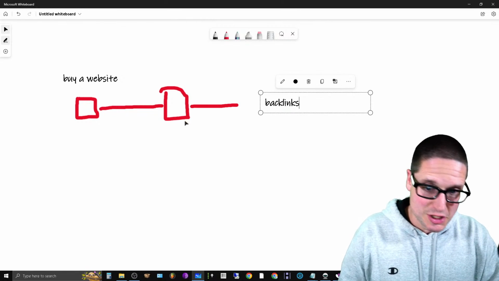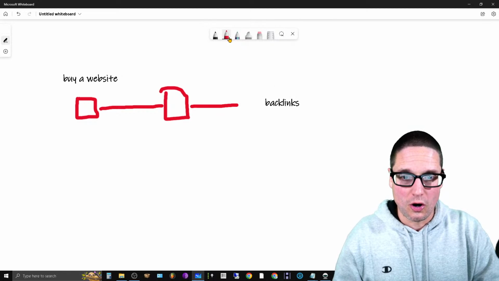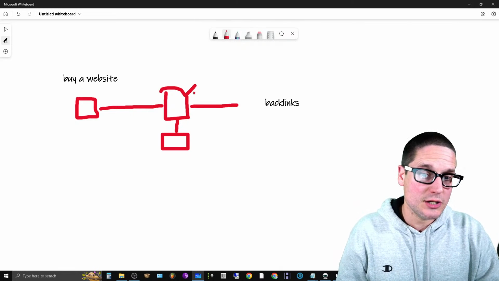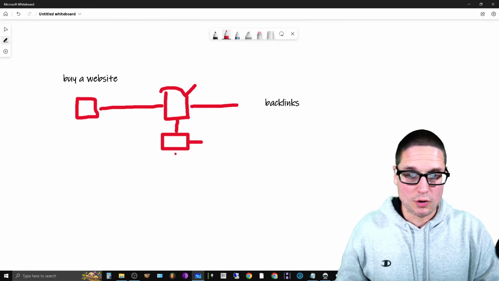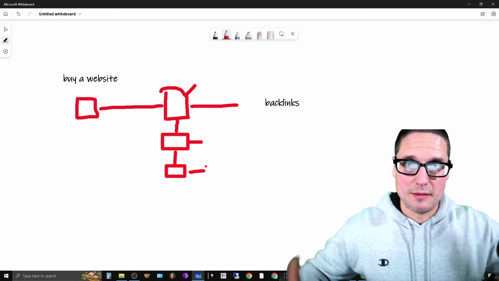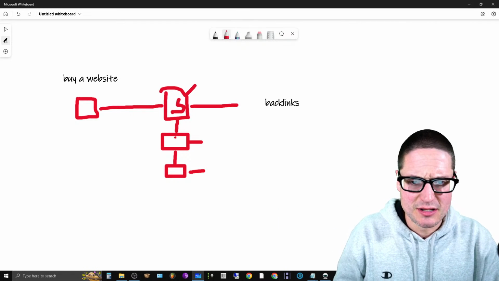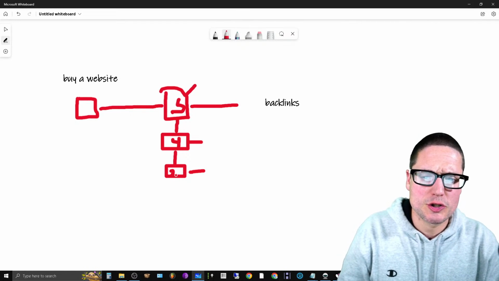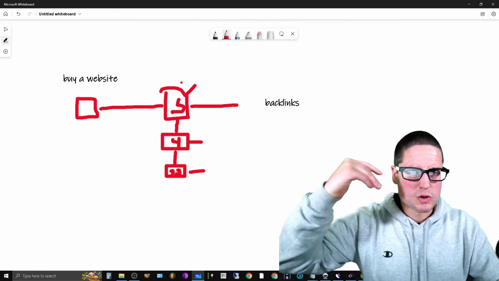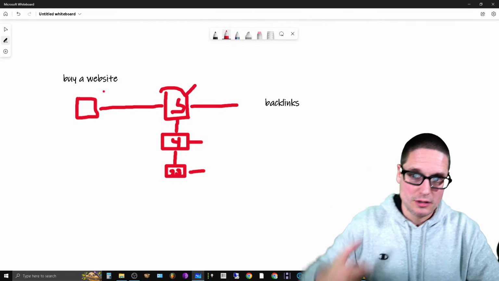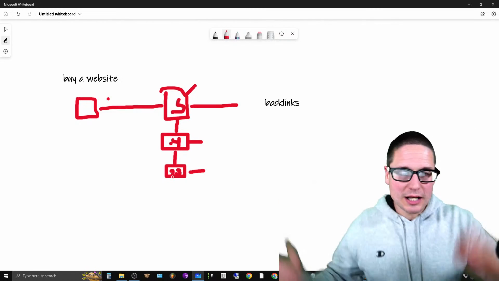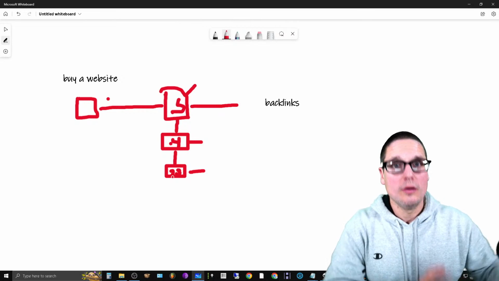Then what you're going to do is make sure that whatever pages there are on this website, say that you look at the backlink profile and the home page, maybe one internal page and maybe one more internal page, has the bulk of the referring domains in the backlinks. Say this one has 5,000, this has 4,000, and this one has 2.3 thousand. These are backlinks and referring domains. There are three high-quality pages with a lot of links. So I buy this website and set up the pages how they were previously. Not all the content, but the URLs as they were previously.